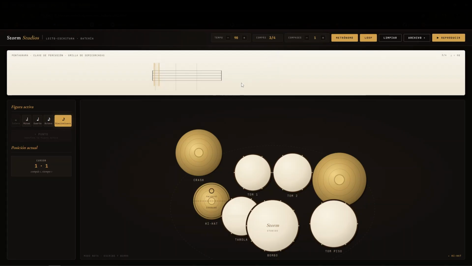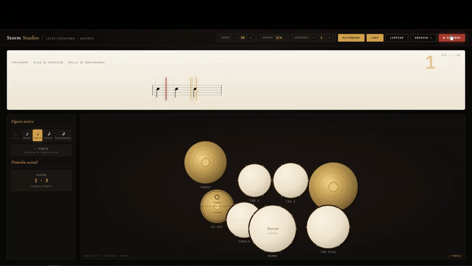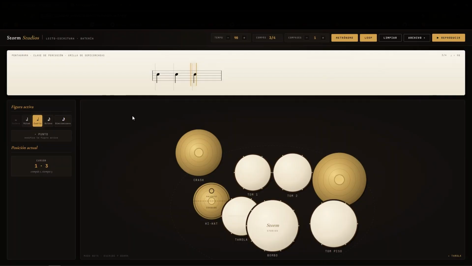Now let's change the time signature. This measure no longer has 4 beats. Now it has 3. 1, 2, 3. When we finish 3, we start again. 1, 2, 3. 1, 2, 3. We call this 3/4 time, where the numerator tells us we have 3 beats and the denominator tells us those 3 beats are quarter notes.